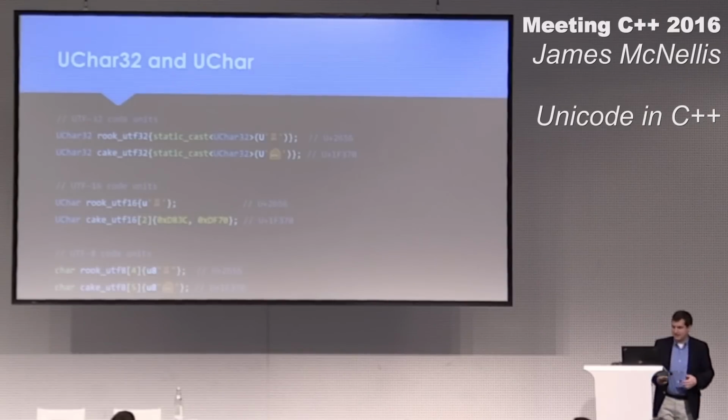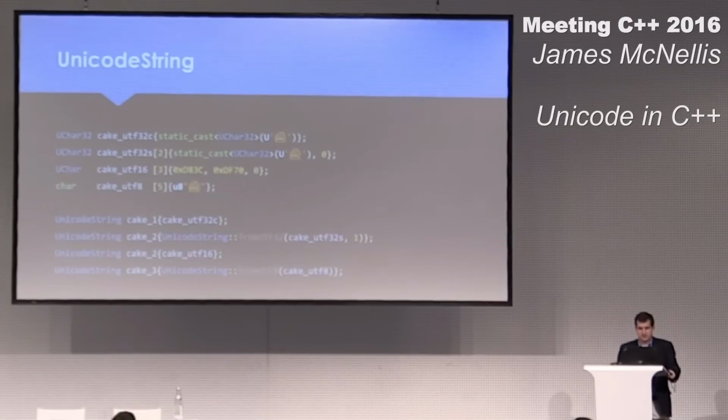So here, for example, it has UChar32, which is a 32-bit UTF-32 code unit. It also has UChar, which is a UTF-16 code unit. The reason UTF-16 is the encoding it uses internally is that that was what Unicode was back when it originated. And then, of course, it was used in Java, which is UTF-16 based. We can also see here that we can use UChar, which is the UTF-16 code unit, and we can use char for our UTF-8 encoded things.